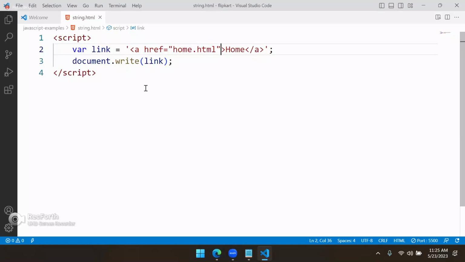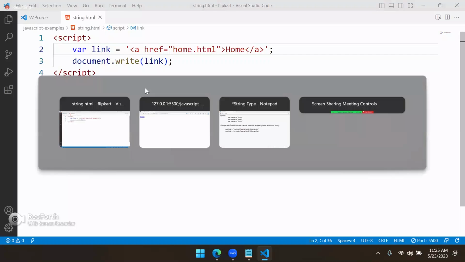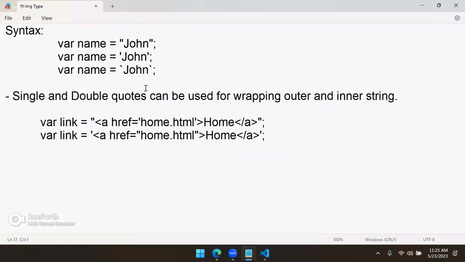You can switch between inner and outer strings. Outer string in double, inner string in single. If outer string is single quote, inner string will be in double.